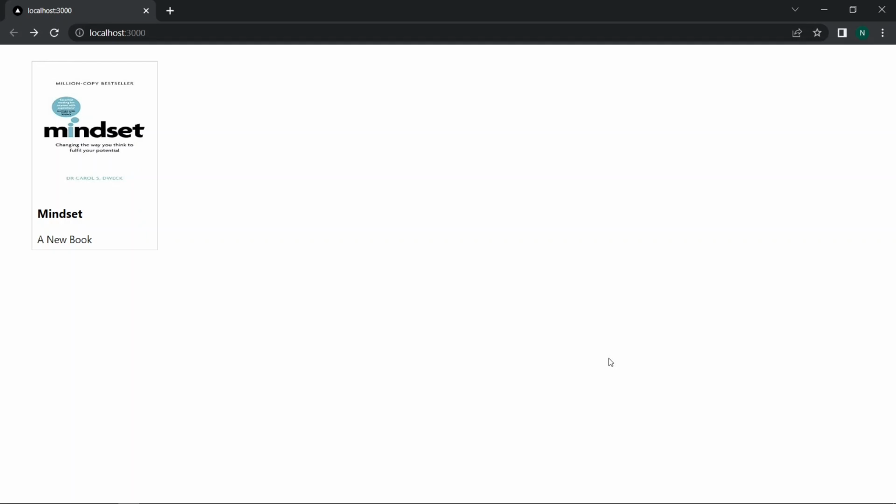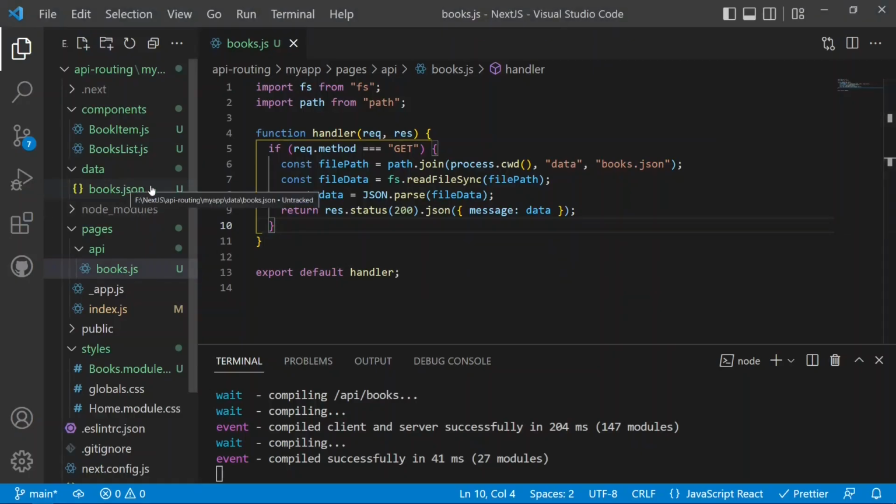Now we have seen the get requests, and now it's time to perform a post HTTP request. With that we can create a new page, and inside that page we can create a form component, and then send the data of the form, which will contain a new book, to the backend server, which is the API server that we have created, to store it inside a database or inside of a file that we have just created as the JSON file.